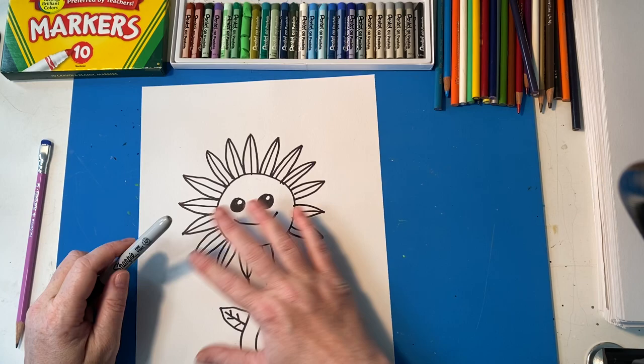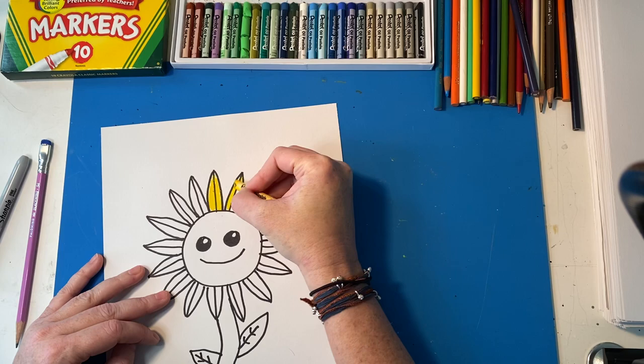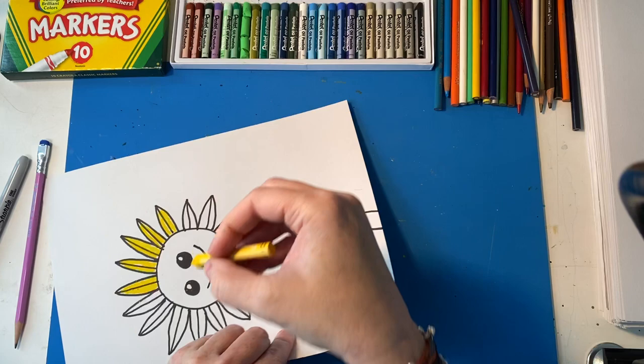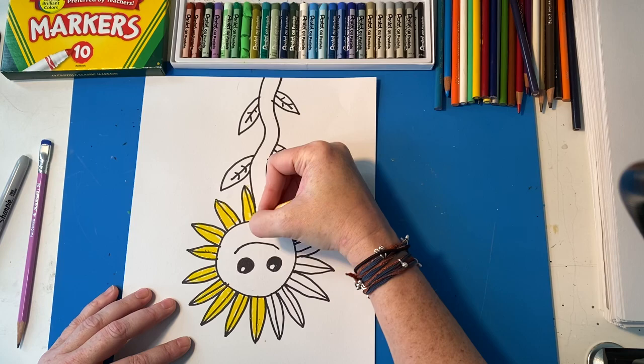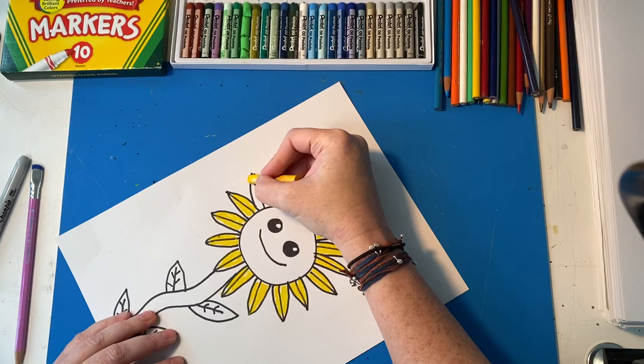You don't have to color, but I'm going to show you a few things. I'm going to use some oil pastels and color the petals yellow, because they are sunflowers — yellow flowers named after the sun because they're so pretty. It would feel a lot better coloring with you guys, for sure. See how I'm rotating my paper around? It makes it faster when you're coloring — do a little rotating.